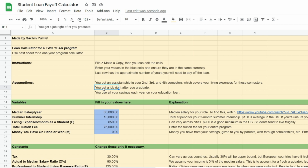A strong percentage of students do manage to get a job right after they graduate. They usually land the job offer while they're studying, through either the place that they interned at, or maybe through career fairs and so on. It's very possible to get a job while you're studying, right? And then you just work right after you graduate. And the third assumption is that you use all your savings each year on your education loan, right? So I'm assuming that you don't have any other savings, otherwise you're not saving any other money. You're just dumping everything into that student loan to clear it off, okay?